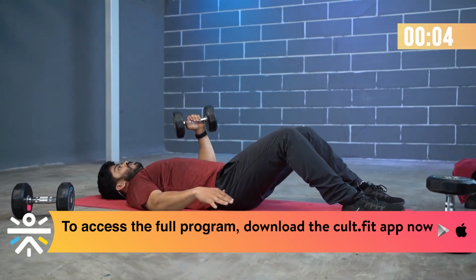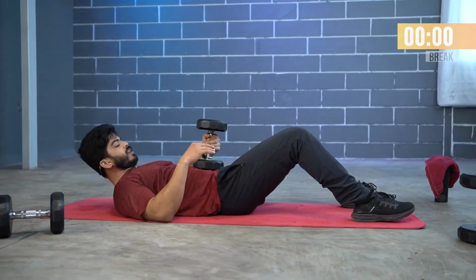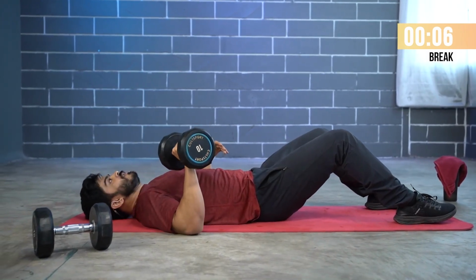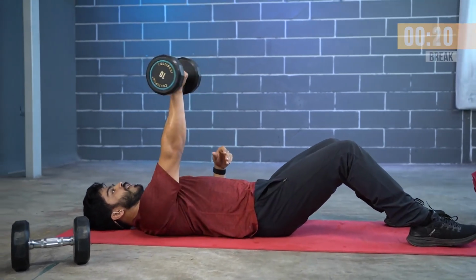And 3, 2, 1, and rest. Good job, guys. Halfway through, 4 rounds are up, and we are going to go ahead with round 5 with our odd interval with the right hand or left, whichever you're going, and go. Press.